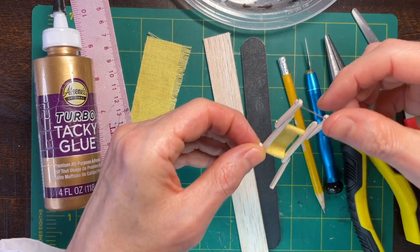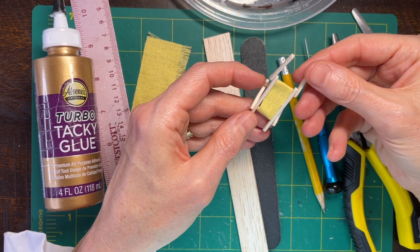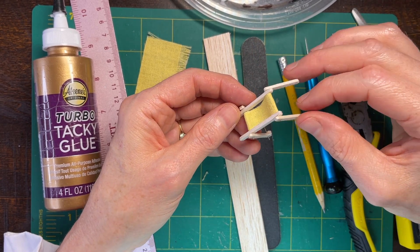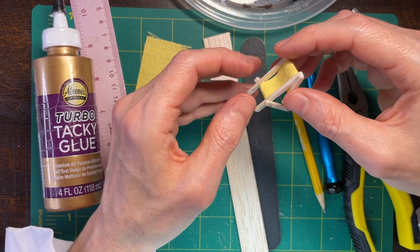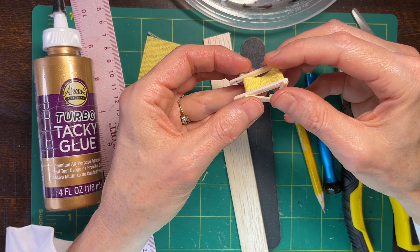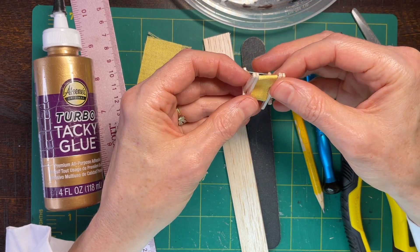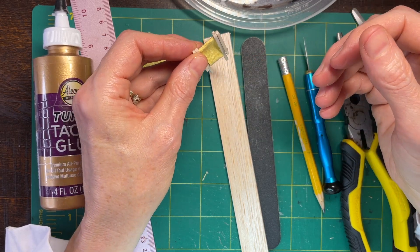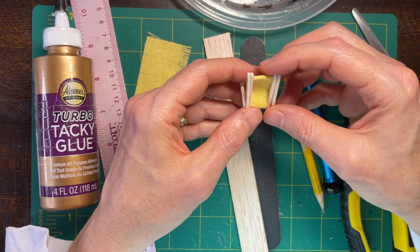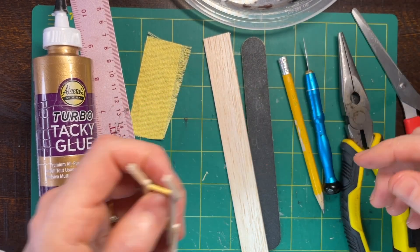Today we're going to do this little sun lounge chair. I'm well aware that the wood for this is not in scale — the height, width, and so forth — but the little seat is all in scale. I liked the fact that you can actually make this work: you can adjust the seat so you can lounge back, and you can even fold it up to put it away if you're short on space. It just charmed me.